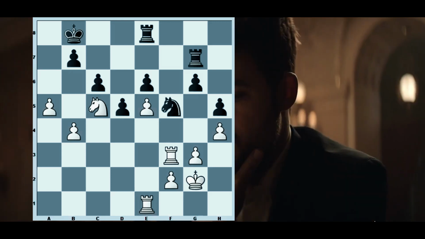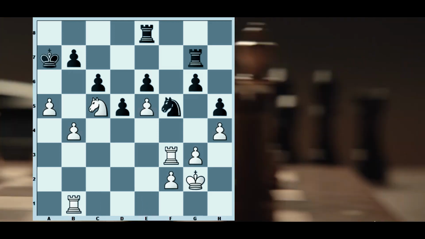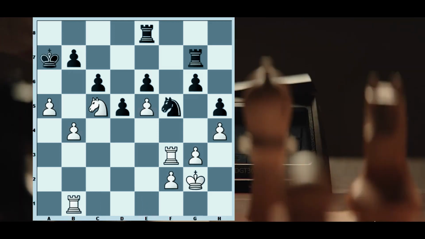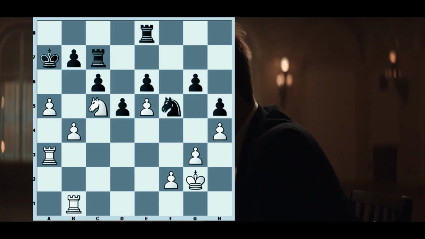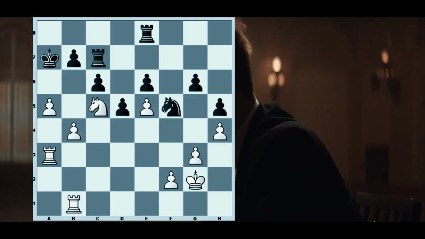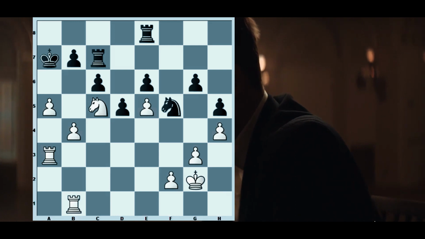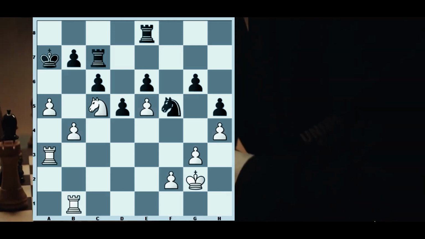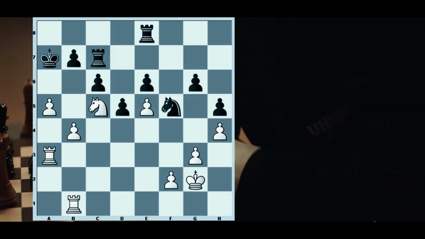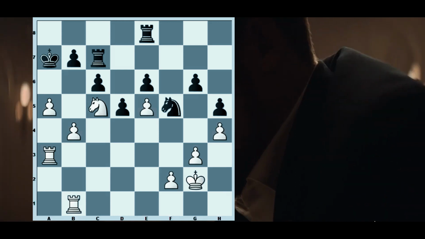Rook b1, king a7, rook d3, rook c7, rook a3, just shuffling the pieces around, seeing what you can threaten. That's always a good idea when you're having a good position, to scare your opponent like that. And especially in this situation, it was very important to do something like this.